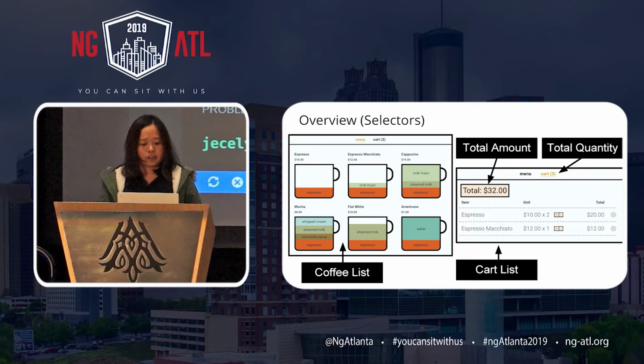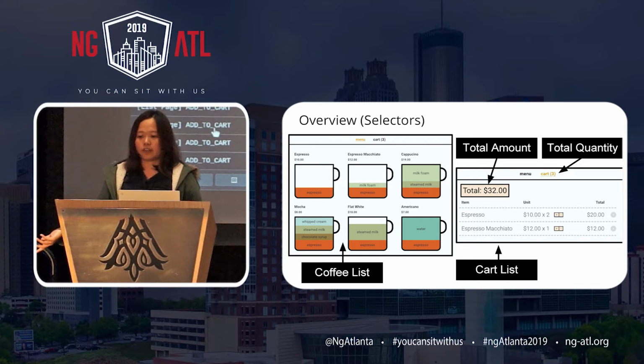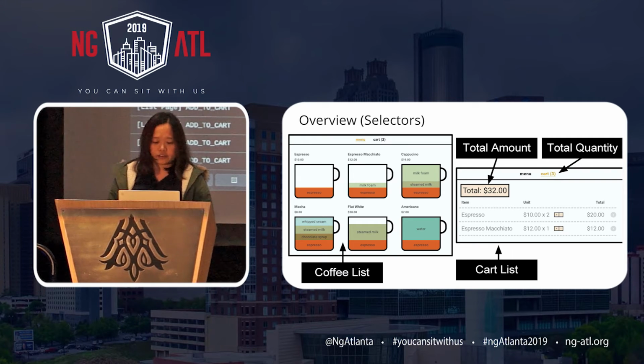I have the same action defined, but this time I replace the action with an observable. What I will do is I will just call coffee list get all, which returns me an observable. Then I run a pipe. So how do I update the state? I'm using the tap operator to update the state. From the tap, I get the coffee list. Then I will do the same thing: I will get the current state, and then I will update the state with the coffee list value. So if I save this, the code should run the same. I'm just replacing it with the other logic. So it's flexible. Wherever you want a promise or you want an observable, it gets you covered.